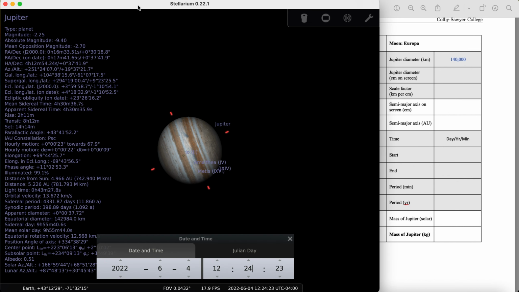All right, so this is the downloaded version of Stellarium. I just downloaded this today to make sure that the version that you download is the same one that I've had. The controls hopefully will look the same to you, although it might be slightly different if you're using a PC versus a Mac. If you run into an issue where what I'm doing here doesn't look like what you're trying to do in your computer, just reach out to me and I'm happy to set up a Zoom call to take a look at what you're looking at, and we can figure out how to do the step that you need to do.